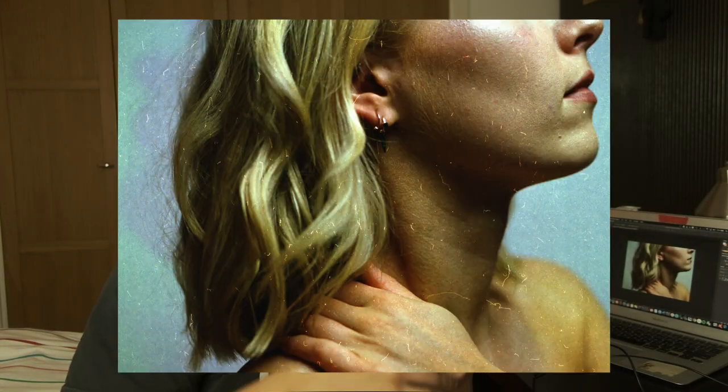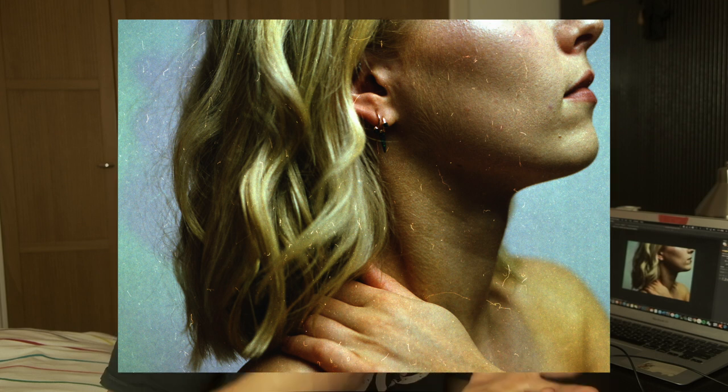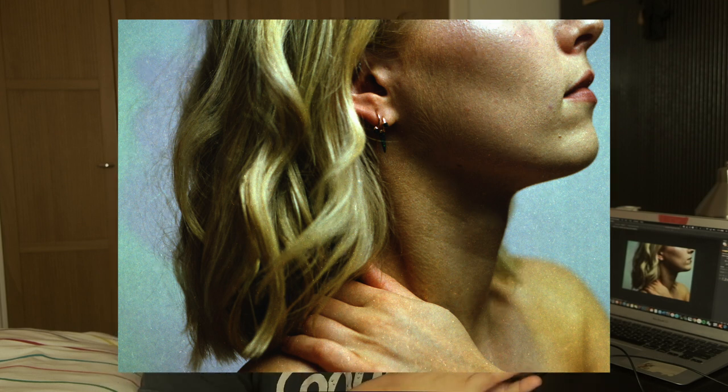I deliberately didn't do the best job — I was just trying to show you guys what you need to do. That literally took me about five minutes to do. My scans don't look like this all the time — this is a lot earlier. This was a while ago and before I realized that actually I don't like dust in my scans. I'd like to minimize the amount of dust I have on my scans anyway.